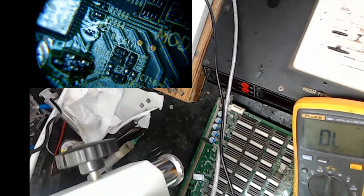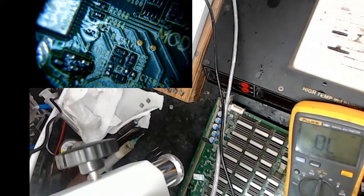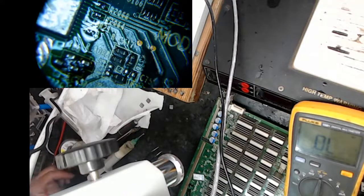Sorry about that. How's that? Okay, so I'm measuring the chip I just replaced, and it should be in the 10s and 11s while it's hot, 12s when it's cool.